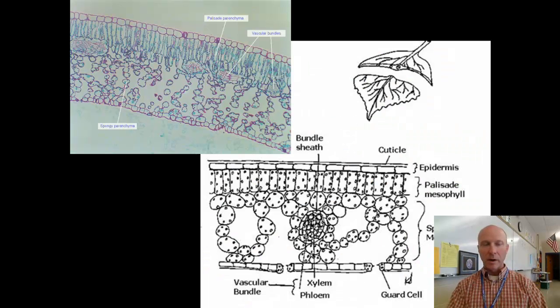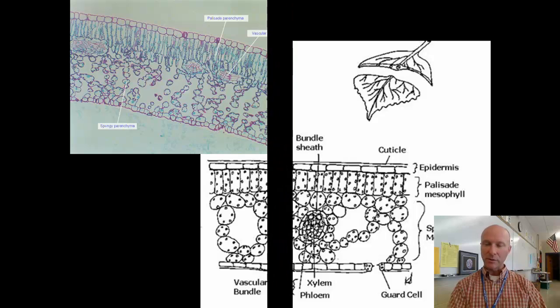Here's a microscope slide of a cross section through a leaf. Up in the upper left hand corner you can see that layer called the spongy layer, where it's really filled with air spaces. You can see the parenchyma cells and certainly see the epidermal cells on the outside protecting the leaf from drying out. And on the lower right hand side behind me is a lab picture of how you would interpret what you're seeing under the microscope, and it's labeled.